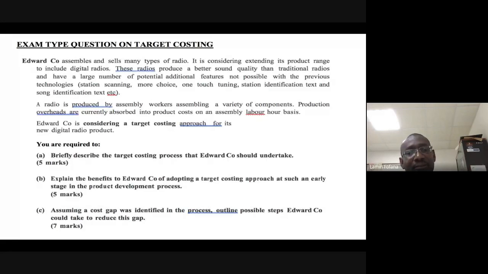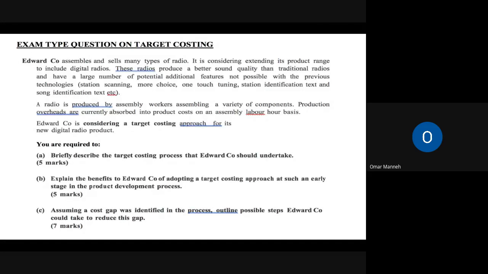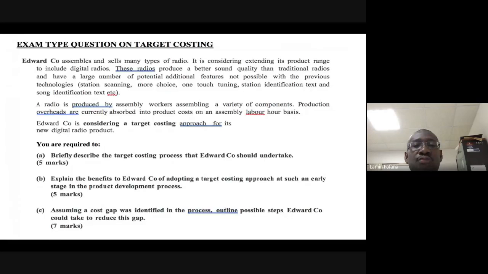We use what? Yes, you can use an alternative raw material. Would it be okay if we use value engineering? Okay, but don't just stop at saying we use value engineering. We have to explain what value engineering is, and you have to explain what values are supposed to be engineered in this case.